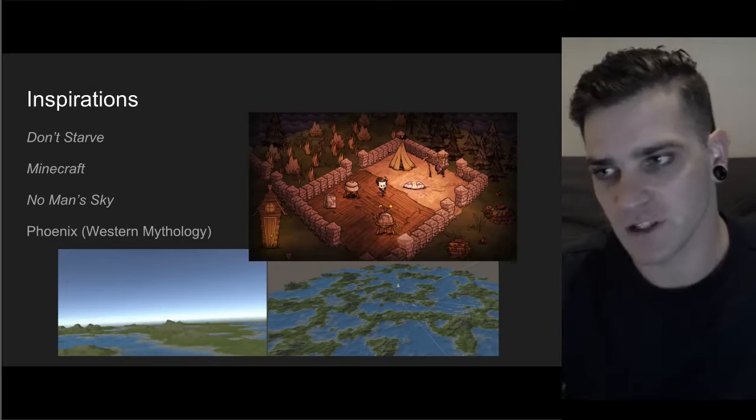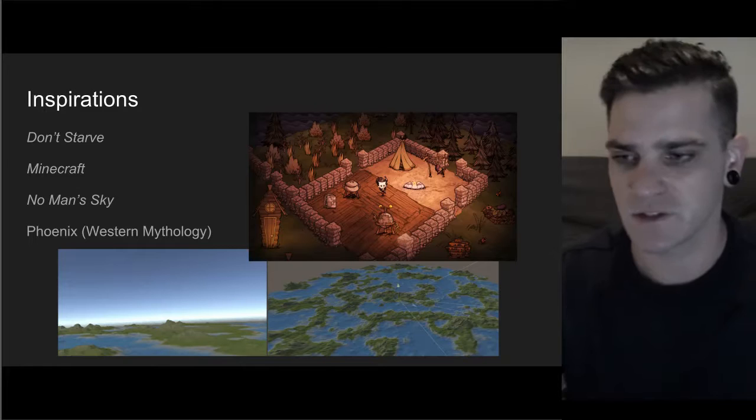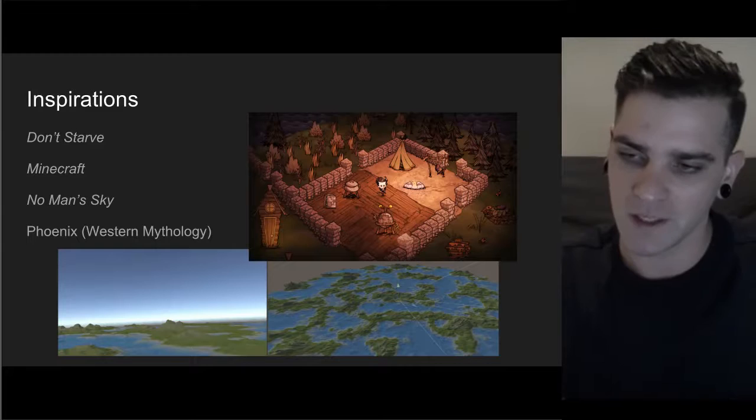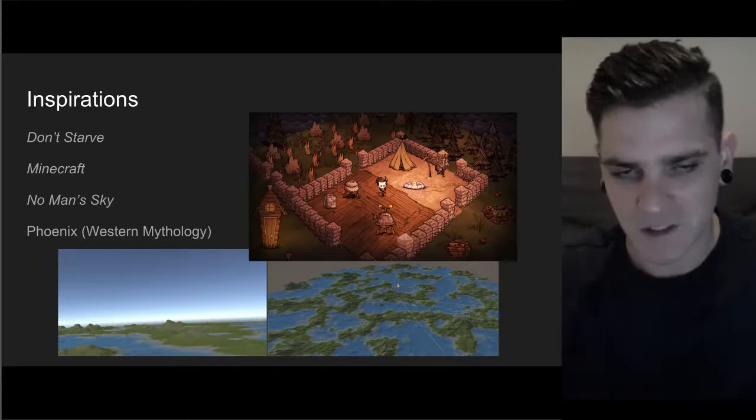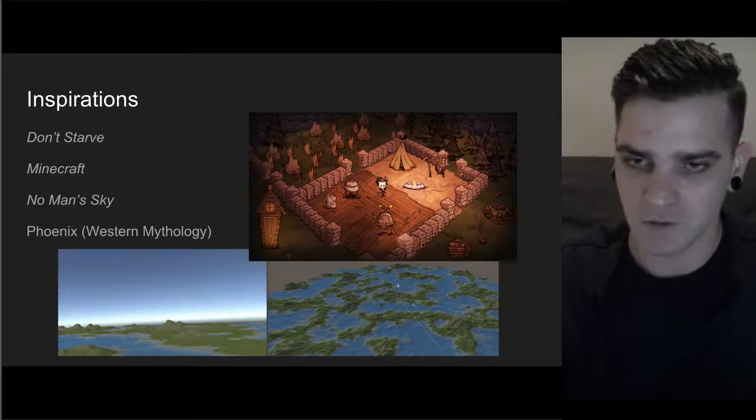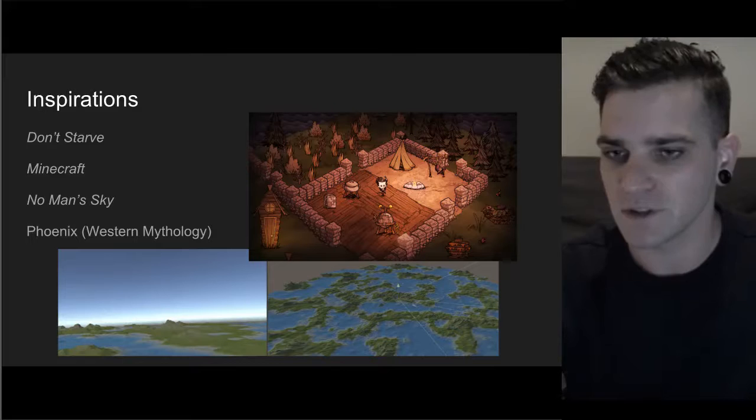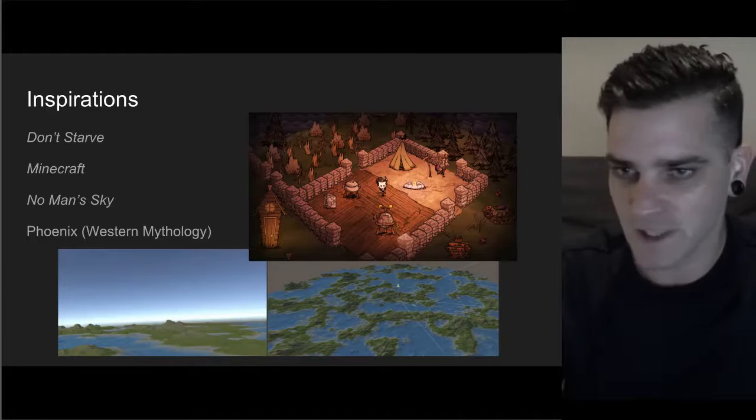And here are our inspirations. These top two are our inspirations in regards to why we want a procedural environment. We want to find a good location based on the biome of the props spawned and the interactable spawned. We want to find an appropriate place to make a camp, and to go back there as a hub of operations, just like in Don't Starve. That's really important. And I bloody love that game for its aesthetic and its styles.